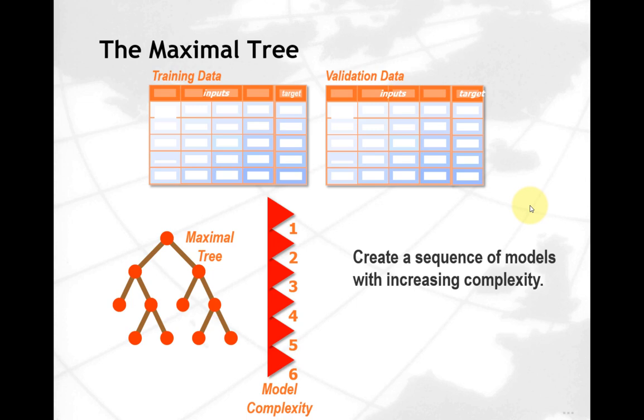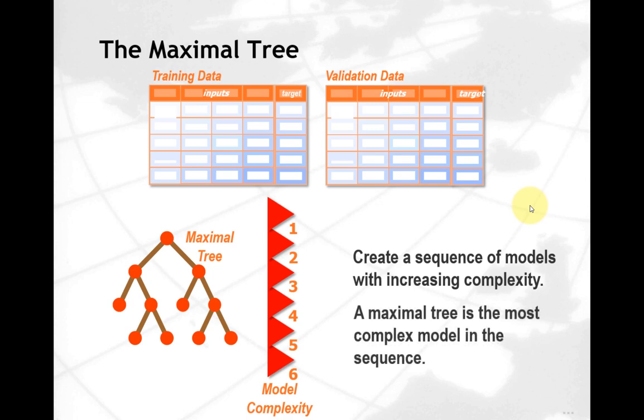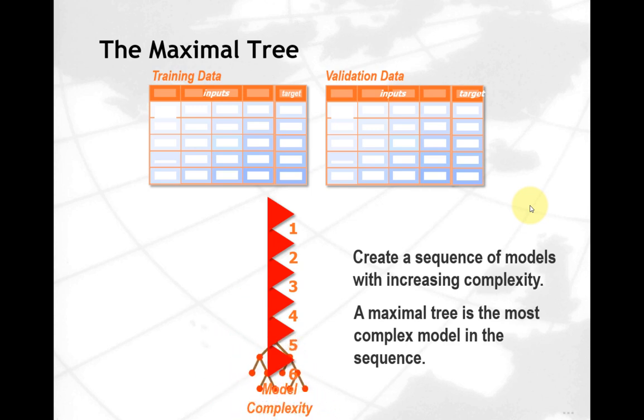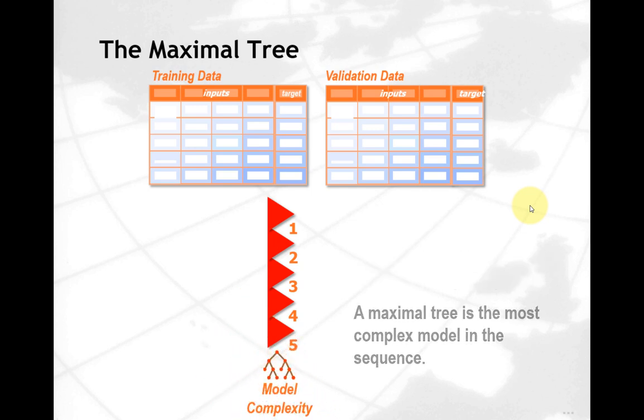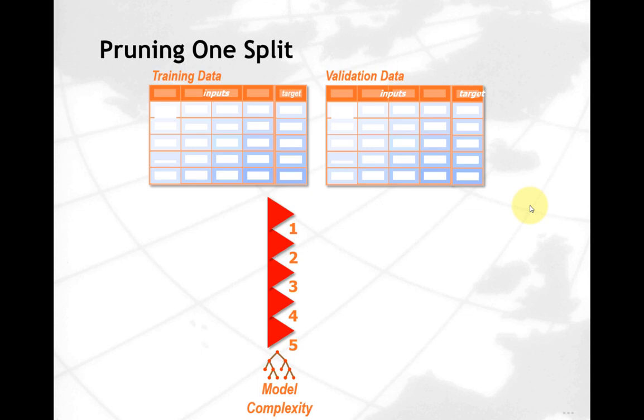6 is the number of leaf nodes. So it doesn't mean the maximal length, but the number of leaf nodes altogether in the tree. And SAS also uses that to represent the complexity. So in this case, SAS will start from the maximal tree, and these 2 tables are comparing the performances across the 2 partitions. So it starts from that and calculates the performance of that tree in the training and validation set, and records the results, and then starts pruning.